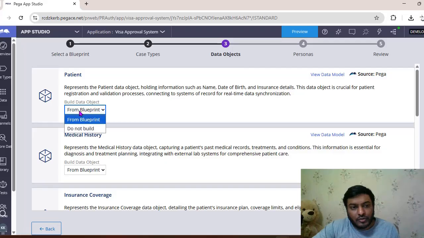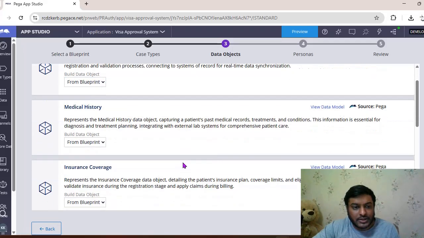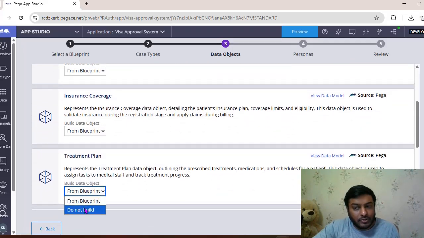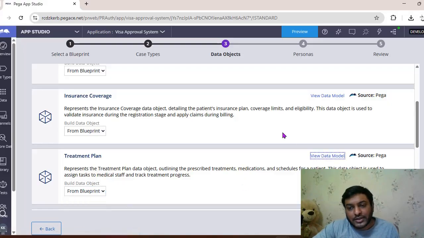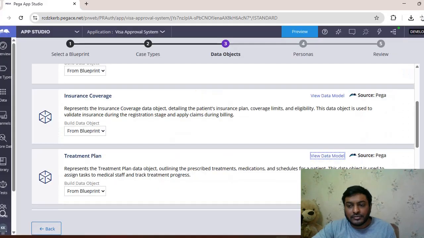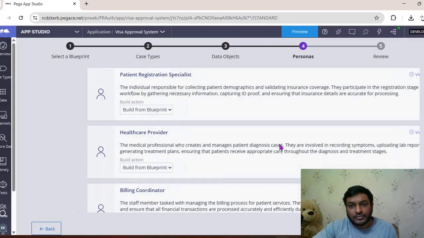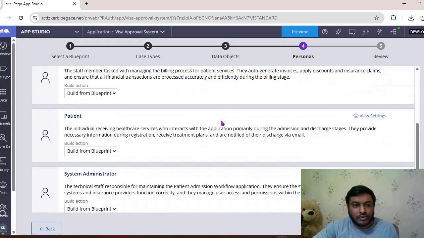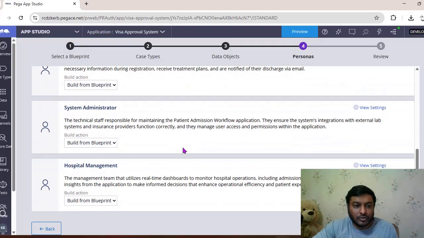Here also, if you don't want to build, for example, the treatment plan, you can just give do not build. And as I said, the view data model also, you can check this and click next. And these are the personas, and if you don't want some persona like hospital management, if you just give that, it will be fine.